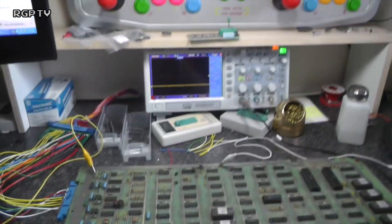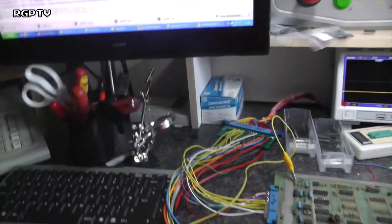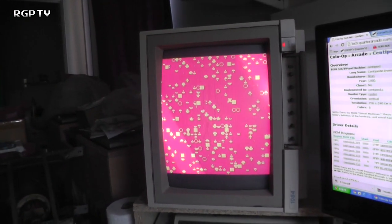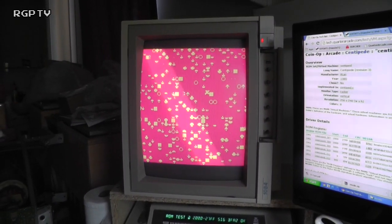I'm going to show you what it does when we power it up. So there's the board, scope's all set up, there's the loom plugged in, got the Fluke ready in case you need that, and there's the monitor. So switch on, and I've got garbage on the screen. So we need to investigate what's going on with that.